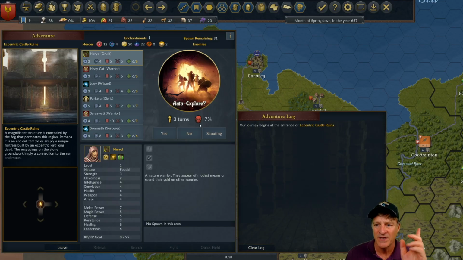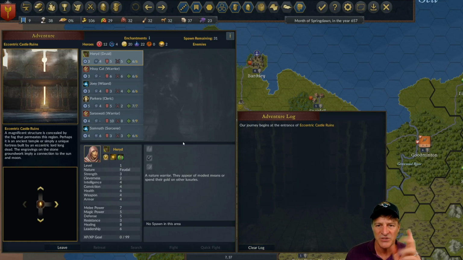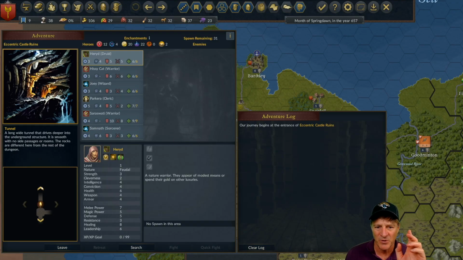But we're not going to scout. 7% death if we were able to do it, and it would take about 3 turns. Let's click no, though, to just show what it looks like on manual here. Okay, so down below we can see our map and stuff like that. We're manually exploring. We're going to move up.